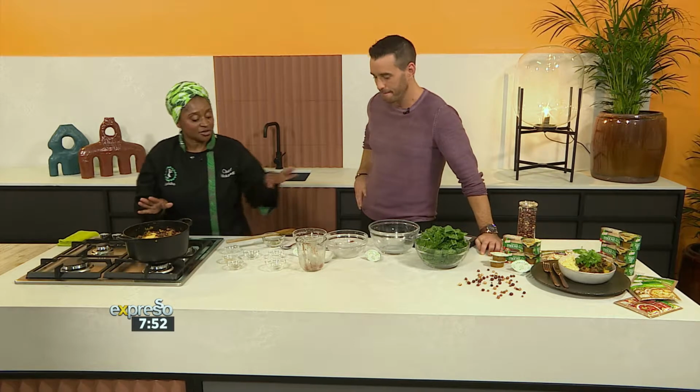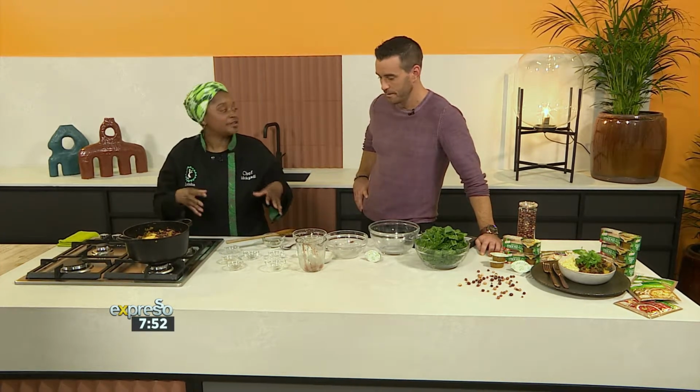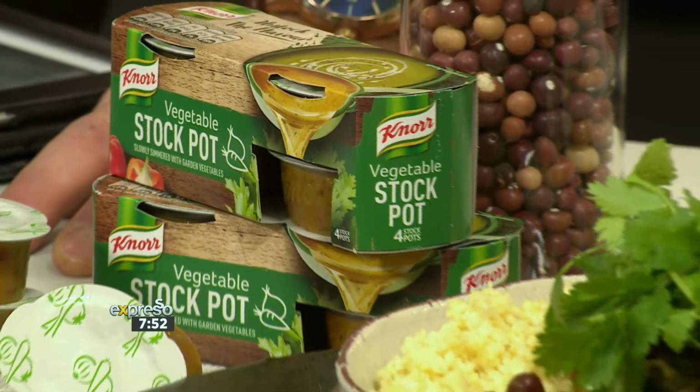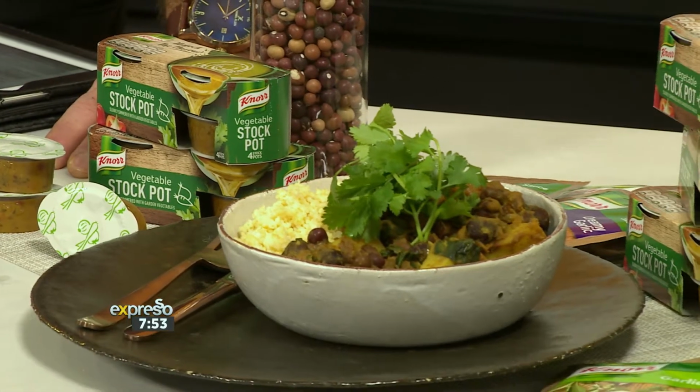And the nice thing with the stock pots is that you don't need salt because they've got all that flavor in there. So you use little salt. And also, with our health, you want to try and cut down on your salt intake. So that's amazing. Then you leave it to cook.